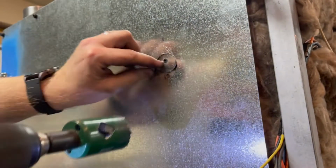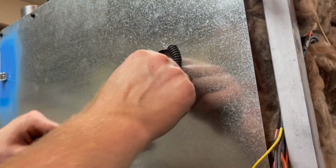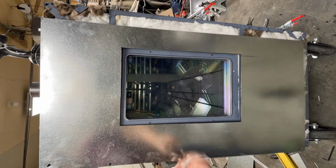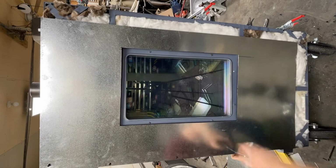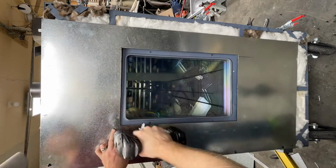Time to drill the hole for the wires to come through. Right now is the best time because it's easiest to pull them through when I can get access from both sides. A little die grinder helps to get rid of the sharp edges so we don't cut our wires. And I'm sorry that I'm sideways, but that's the only way to get this whole picture in here without it being extra teeny tiny. So yeah, I'm sideways.